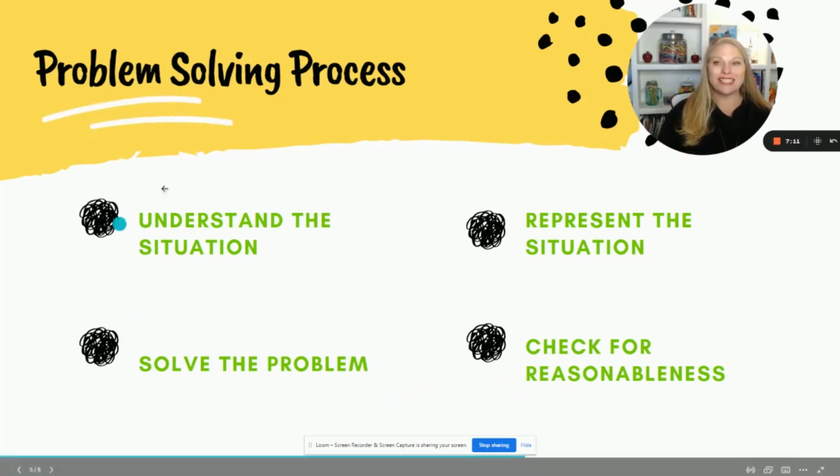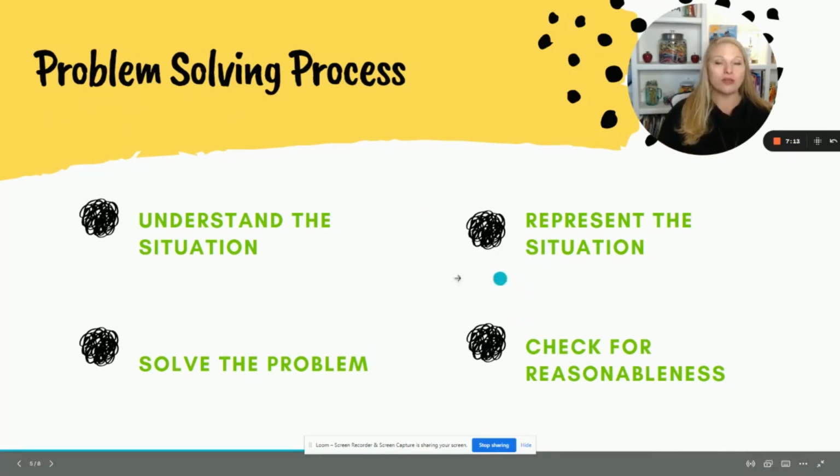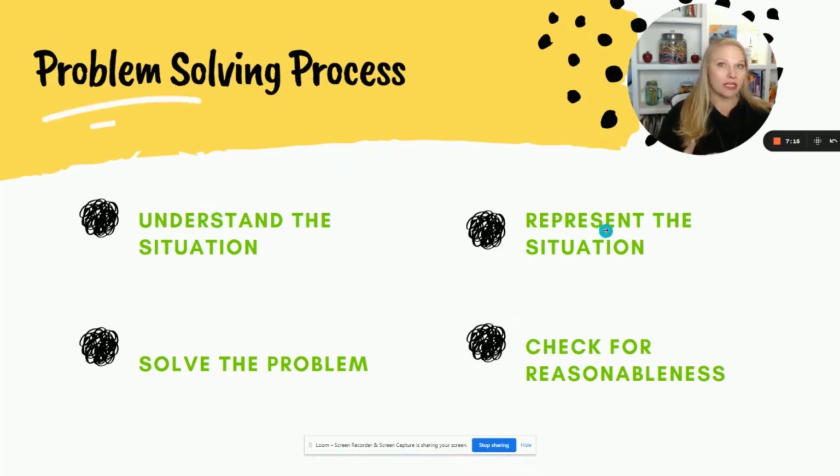And what's important is that these can be done in any order. So it doesn't have to be, I first do this and then I do this. Now, I tend to start with understanding the situation. It's very helpful. But some students are literally just yelling out the answer. 81, the answer is 81. Okay, well, let's just put that. You solved the problem as 81. That's not the full concept. That's not exactly what I want you to do.